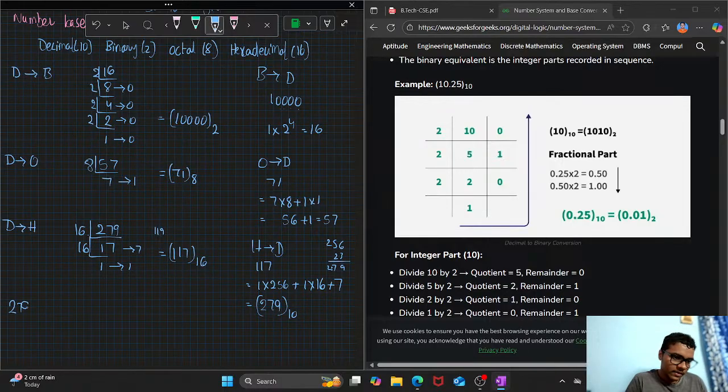Right, consider 279. How do you convert it to binary? So just divide it into 3 bits, right? The 2 is 010. The 7 is 111. Okay, first of all, 279 is not possible in octal because the base of octal is 8, so every digit should be less than 8. So this number is not possible. I'm sorry.